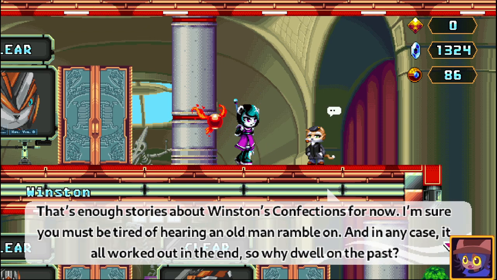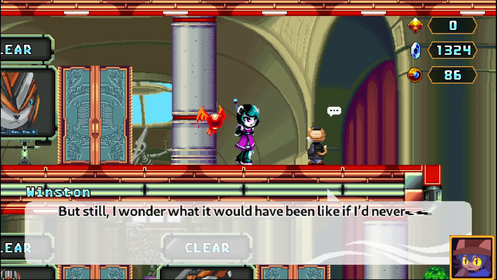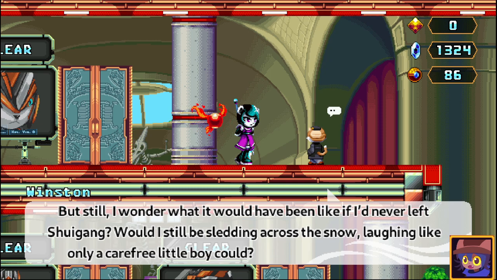There's enough strings about Winston's confections for now. I'm sure you must be tired of hearing an old man ramble on. In any case, it all worked out in the end, so we're done dealing with the past. But still, what would it have been like if I'd never left Shwigog? Would I still be slithering across the snow, laughing like only a carefree little boy could? I suppose we'll never know.